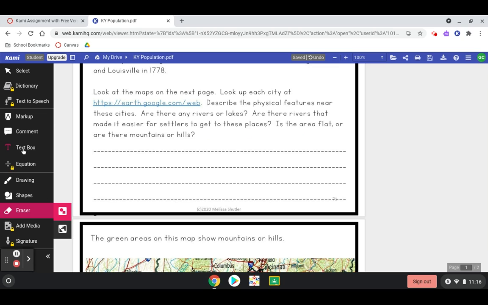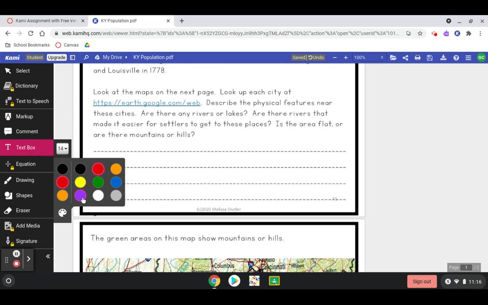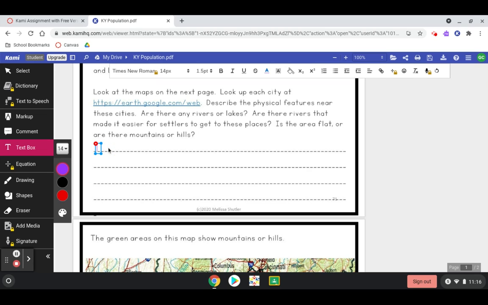There is a text box tool. So on the left, I'm going to click text box. Again, I can select what color. And you don't want to make it a color that it's hard for the teacher to read. I don't think I'd want to choose yellow, but I could choose a color different than what the text is that's already on the document. The document's already using a lot of black. I might choose purple and I'm going to click, and this is where I can type.